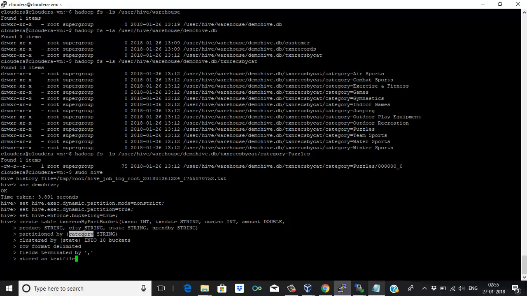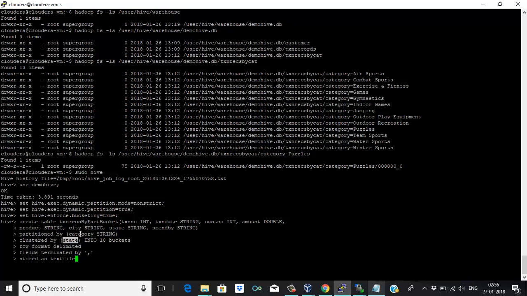We did not define the category column in the column list because it's a partition column, and we understood this: the column on which we are creating the partition, we don't need to define in the column list. Then cluster by state. In this table we are creating 10 buckets on the state column.